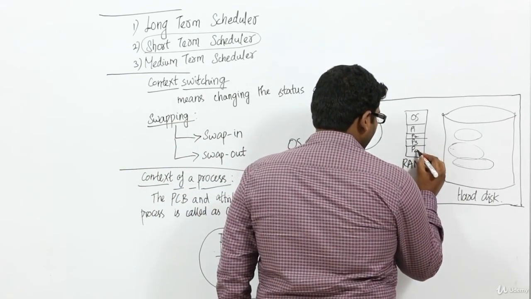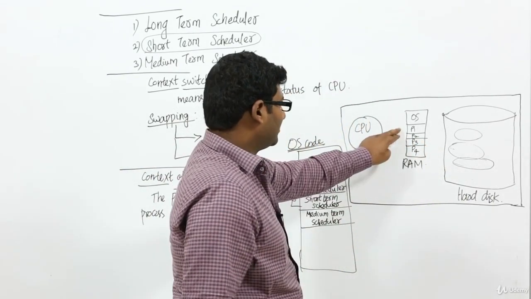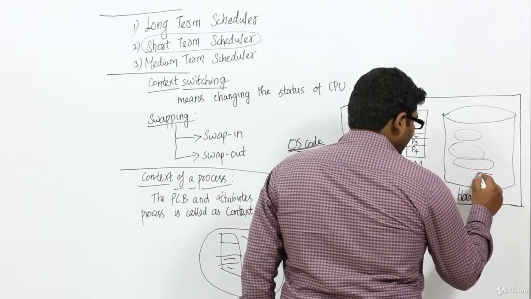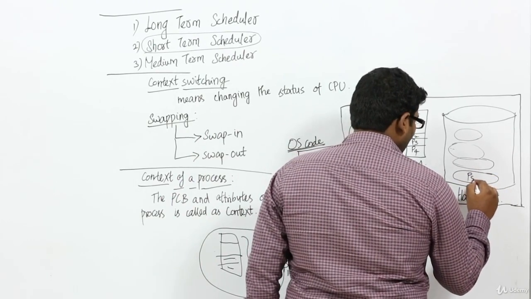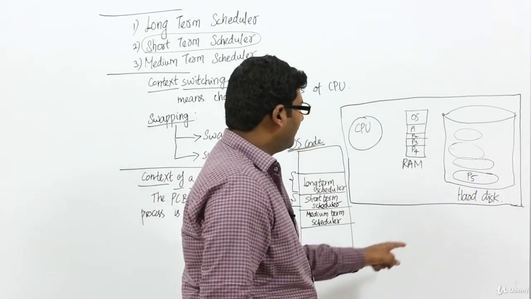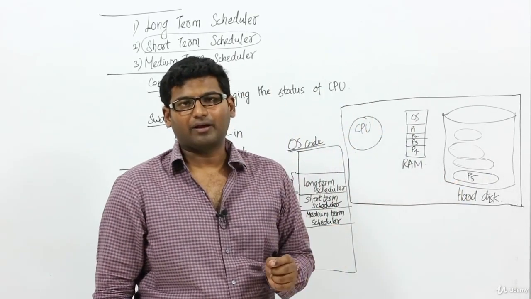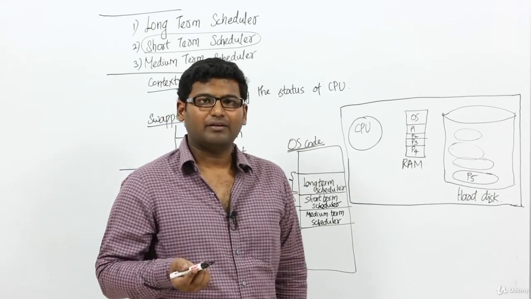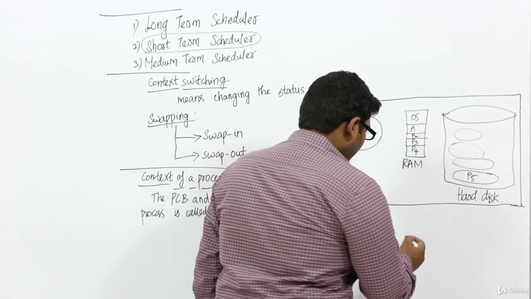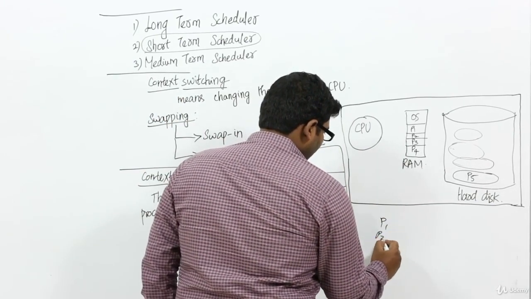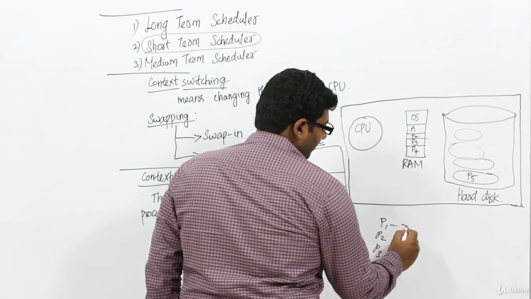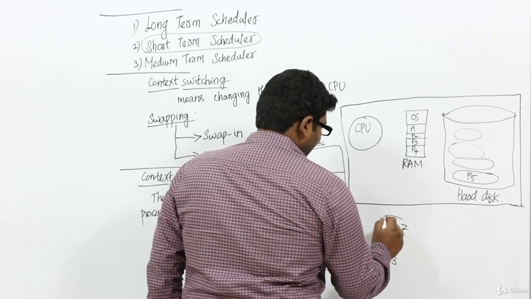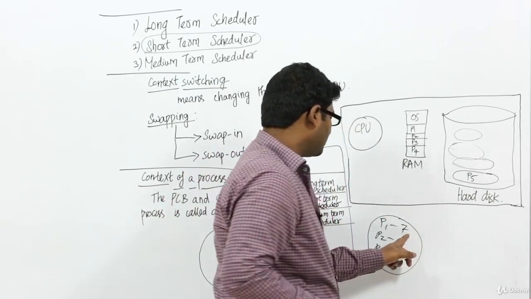Our RAM is completely occupied by 4 processes named P1, P2, P3 and P4. Let us assume a new process P5 is created, and let us assume every process will have something called a priority. We have seen it. Priority is a number which is given to every process. We have seen it in attributes, right? Every process will be given a number, say process P1, P2, P3. Let us assume P1 is given a number 7, P2 is given a number 6, P3 is given a number 3.